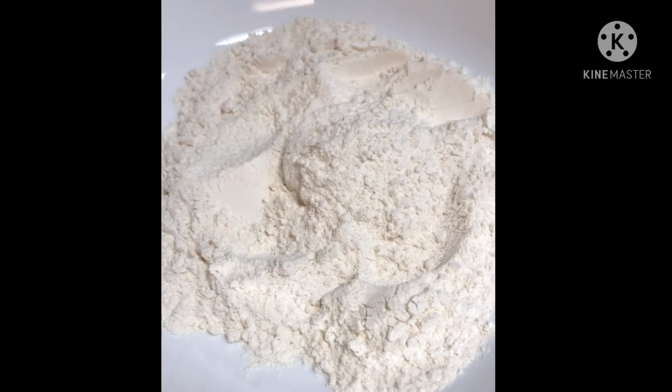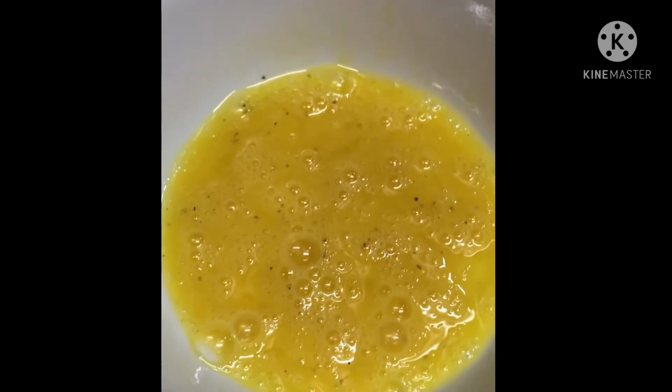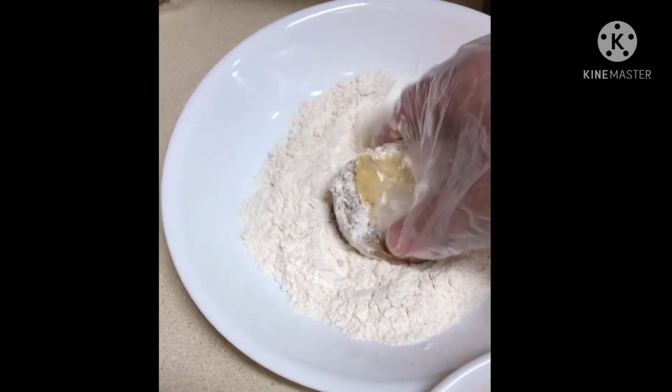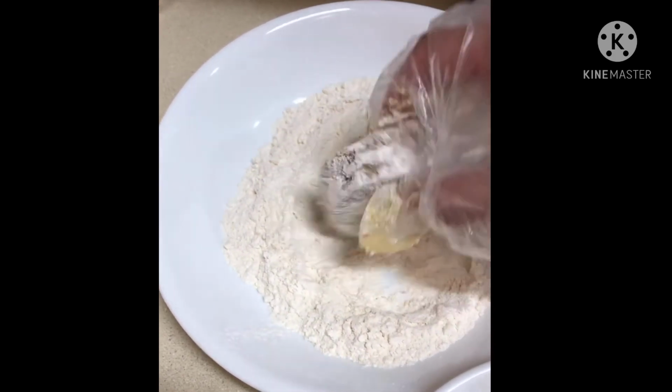So we need some flour. Beaten eggs, I put a little bit of salt and pepper. Some breadcrumbs. Coat it with the flour first. Both sides. And then dip it in the egg. And then to the breadcrumbs.